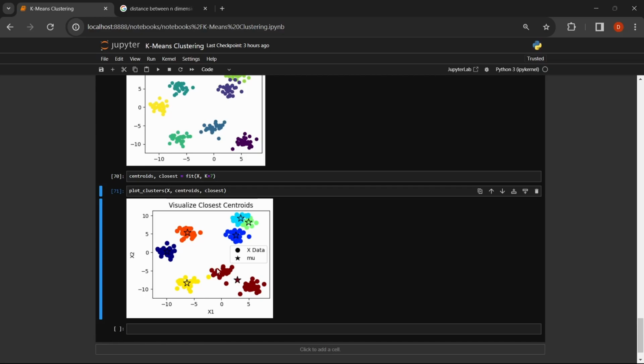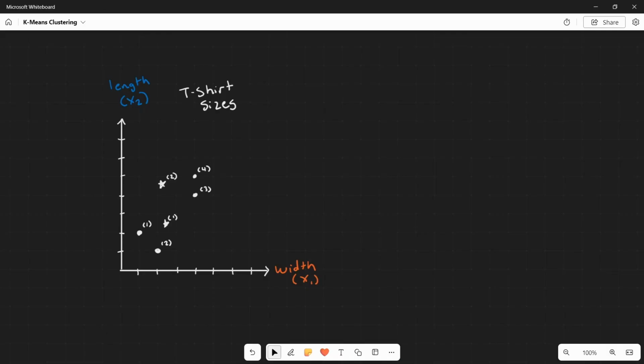Back at the whiteboard, let's take a look at how well our algorithm is placing our clusters. We have a similar plot like before. I just moved these clusters into slightly different positions. Here we can clearly see that cluster 1 is nearest to point 1 and 2, and cluster 2 is nearest to point 3 and 4. So let's show all of these distances. Here we have the distance between the closest x points and their corresponding clusters, or in other words, the distances between each xi and its corresponding cluster.